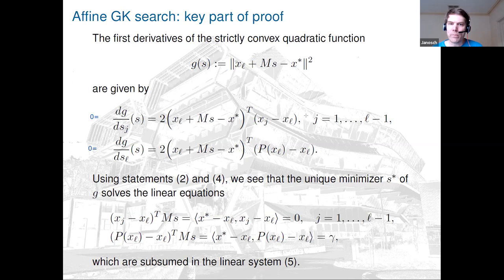You remember, in M we have the past and the future. Here's the past, basically these correspond to the past, and this here is the future. This is the new one, right? So I'm basically taking all the derivatives. And so the first L minus one derivatives act on these vectors here, which are these past vectors. And only the very last s here acts on the last column of M, which is the future vector. Okay, and now we know that this is zero. And so maybe we just reorganize a bit and we push everything that seems to belong together to the other side, and keep that times that on that side.